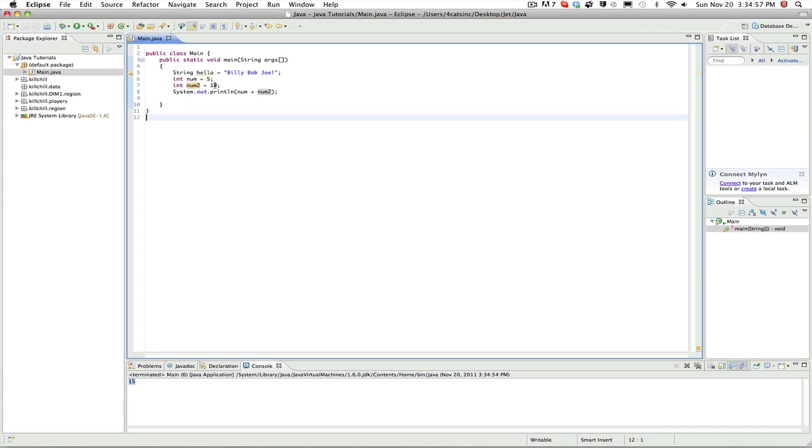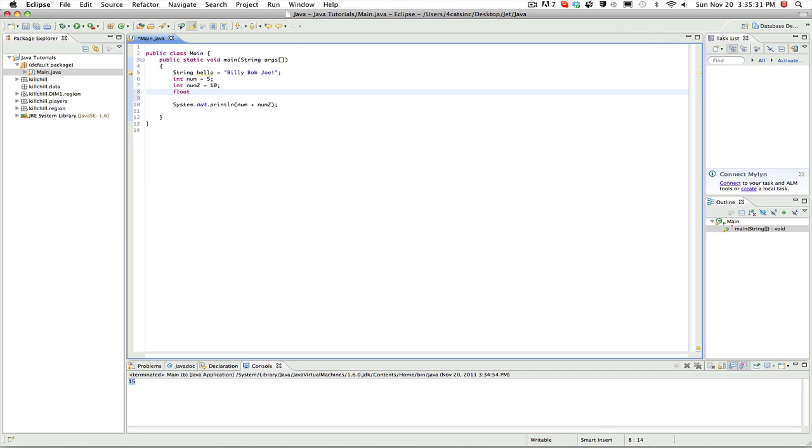See, 5 plus 10. Because what we're doing here is we're declaring what it is: string means it is a string of words, and int means it's a whole number. So we declare what it is, we give it a name, and then we say equals either, in quotation marks, a string of characters, or a whole number for int.